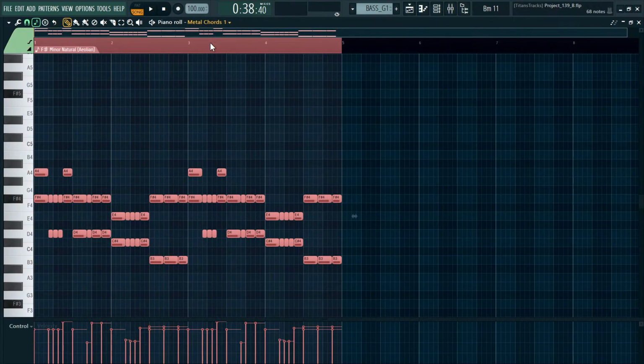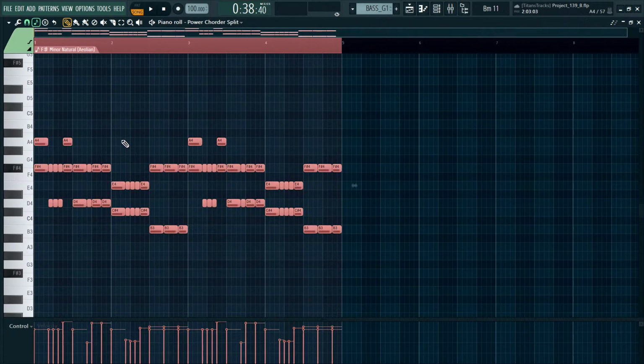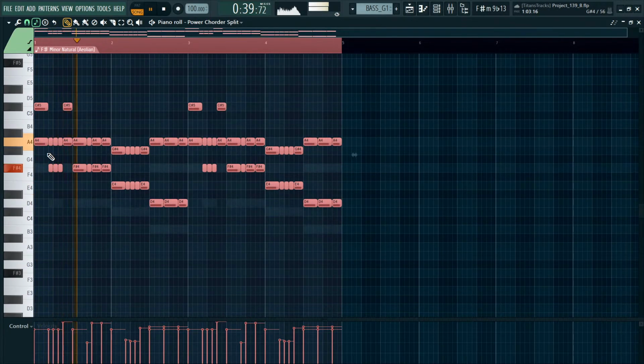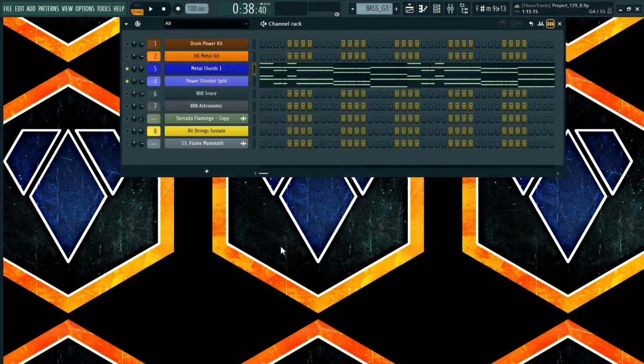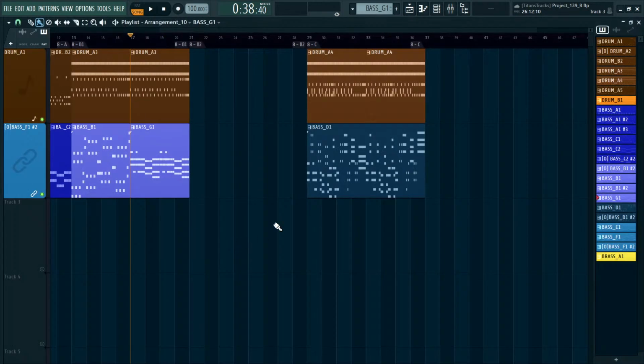I like to experiment, like maybe metal chord goes up to A, or maybe power chord goes up to A. But because metal chord or power chord gives me my bass energy, I think metal chord should be the higher one. Now let's just listen to what it sounds like.